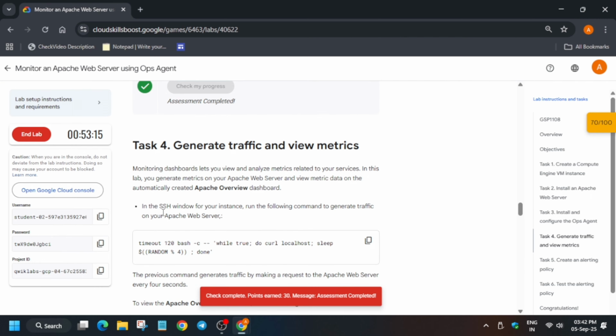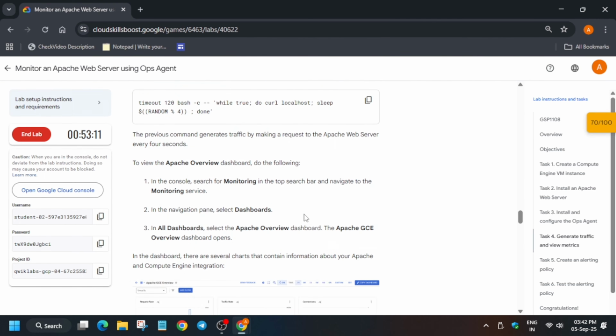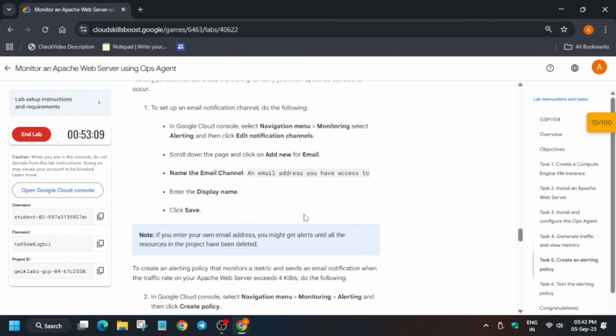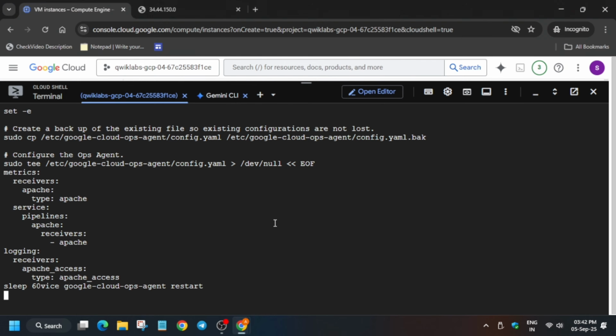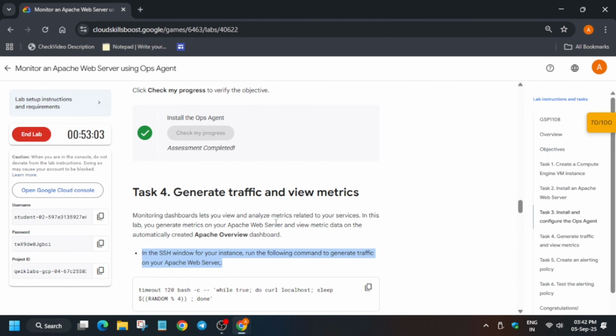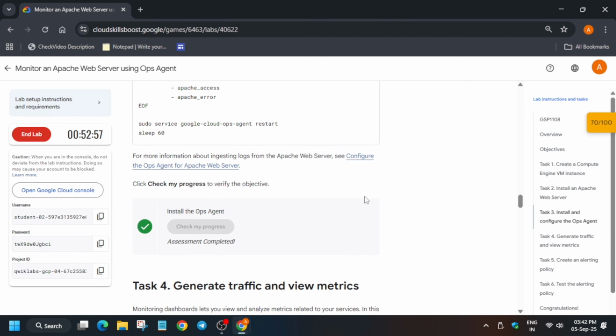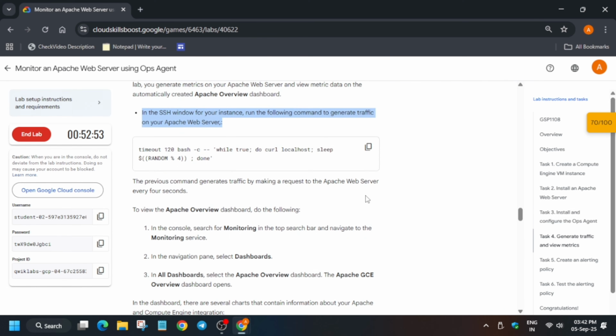Just wait for it. And if you want to end this session, you have to press Ctrl C, and then only you have to run the next command over here. You can see this is the task. If it is taking too long, then if you have got the score, first of all, you have to end the session using Ctrl C, and then only you have to generate the traffic too. So how do you do it?